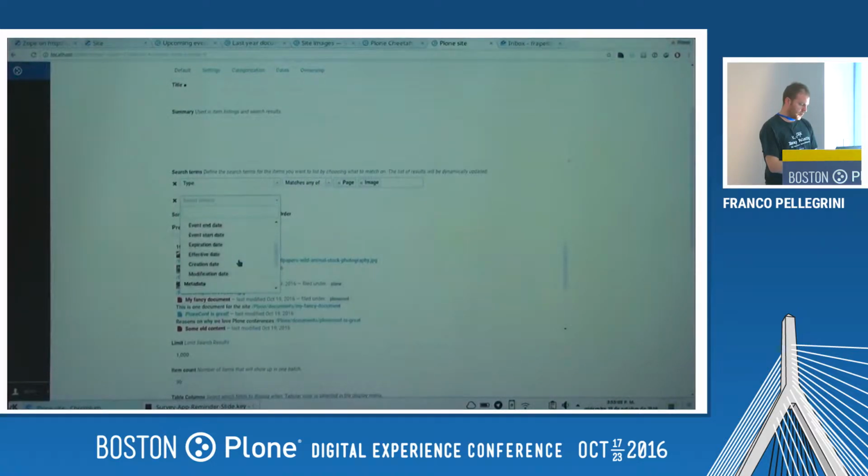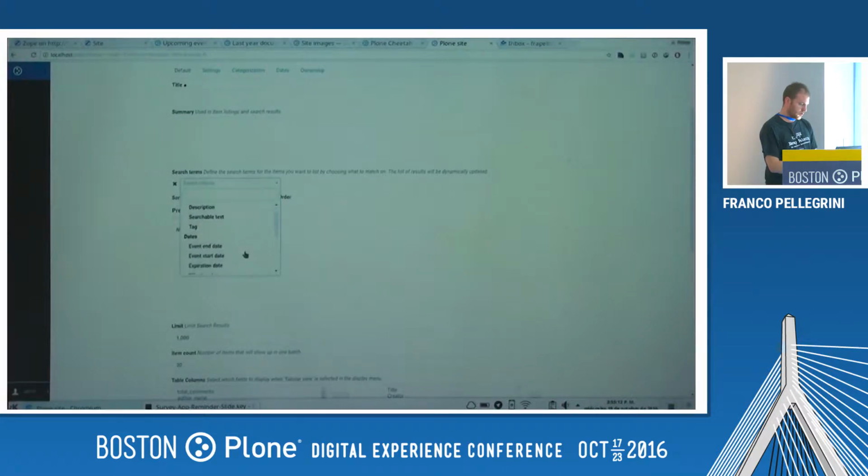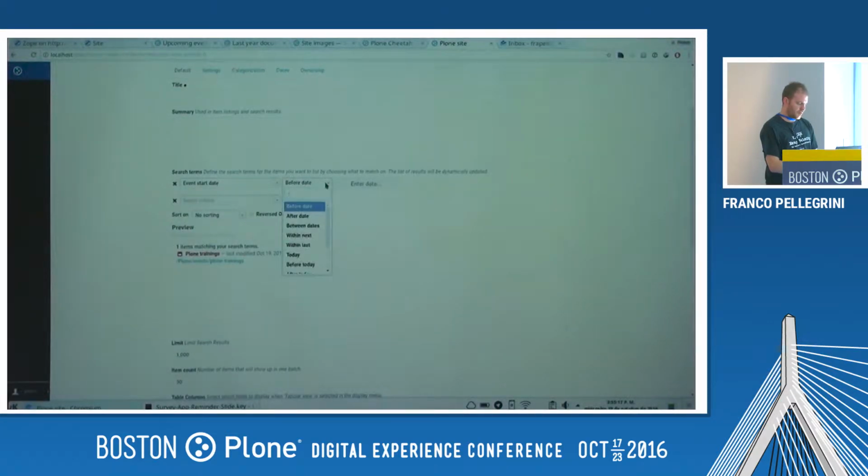Then you can, for instance, match on start date, and you have different types of operation here. You can specify to be before a specific date that you choose from here. It can be after a specific date. It can be a range of dates between some date and some other date. Within the last 5 days, for instance.